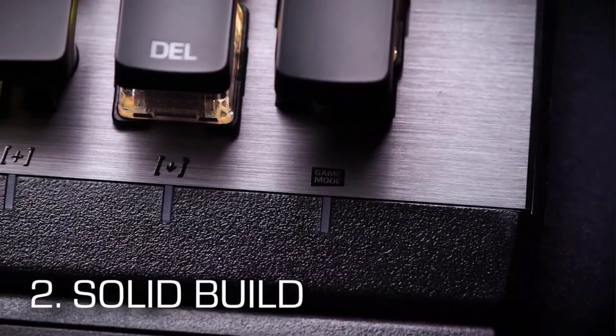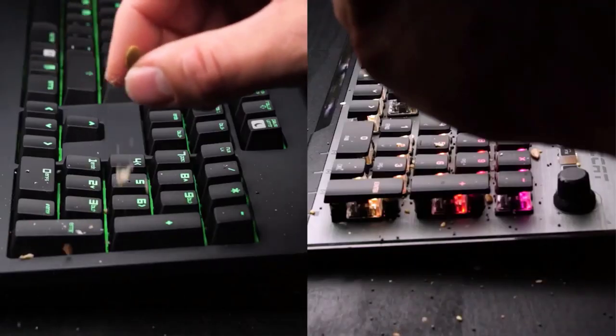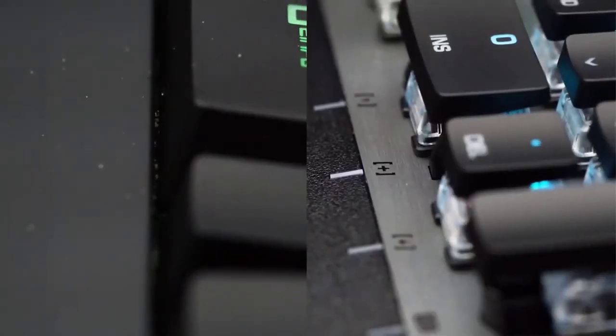Vulcan's top plate is crafted out of anodized aluminum. That reinforces the overall structural integrity of the keyboard to make it really solid. Its Titan switches also feature a dustproof design to make it easy to clean and expand its lifespan.